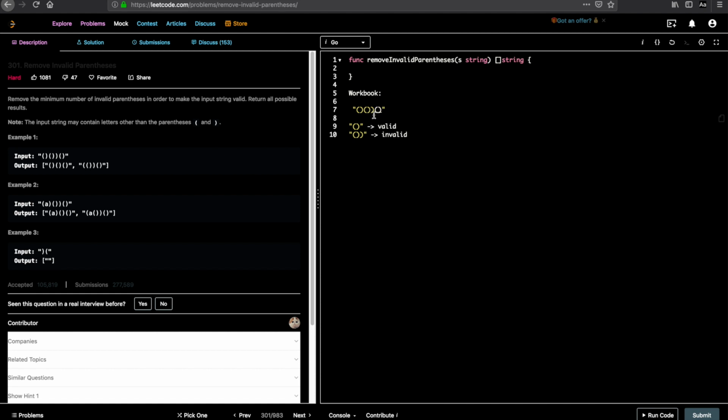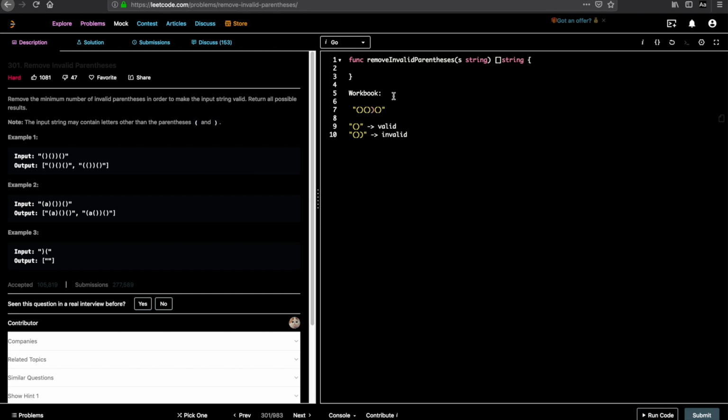So first thing, when it says remove the minimum number of invalid parentheses, ideally whatever the number of parentheses, left or right, which is basically invalidating the string, only those things we have to remove. So look at this string. The first left parenthesis has a matching right parenthesis. That's nice. The next left parenthesis has a matching right parenthesis. Again, great. But you see again here, there is a right parenthesis without a matching left parenthesis. So this is already invalid at this part basically.